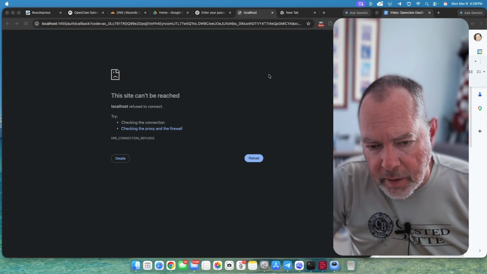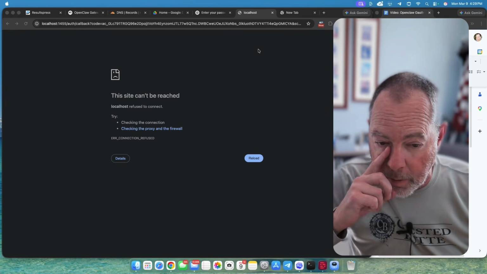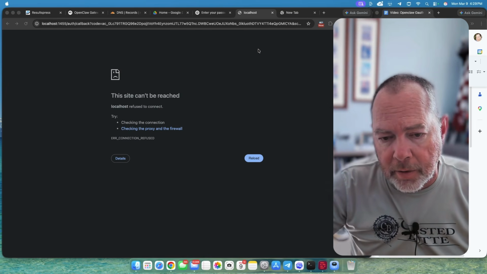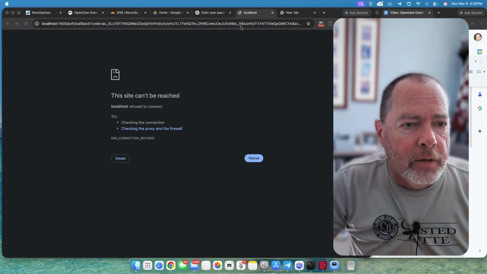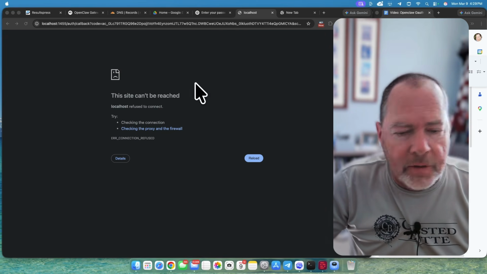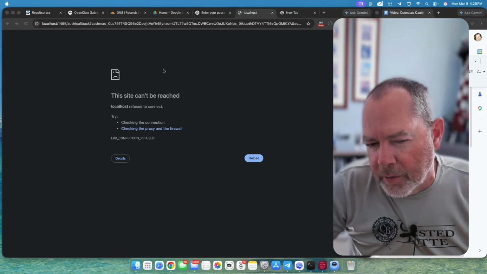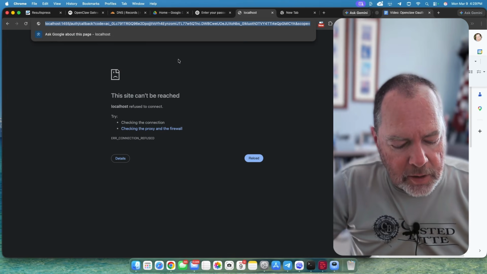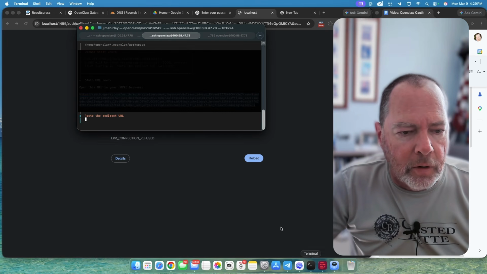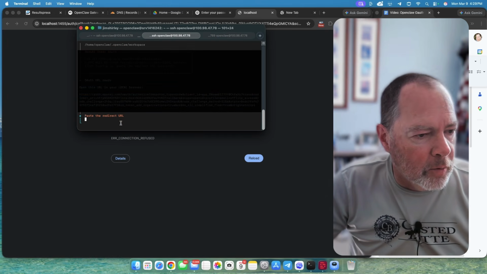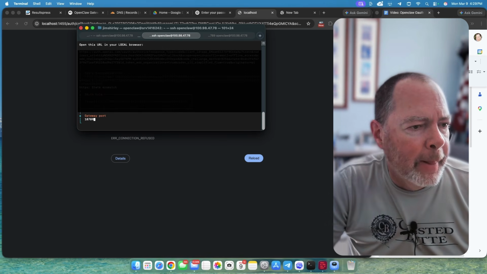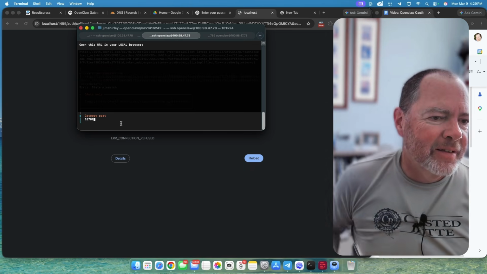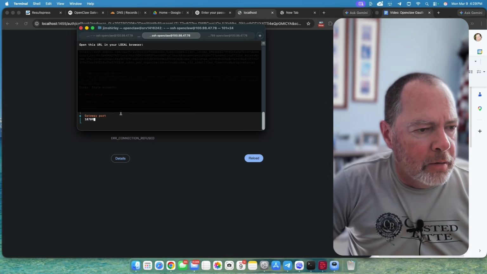Okay, so you got all signed in, and OpenAI is going to generate a Codex authorization page with a link for you. It's going to open like this. It'll say something like "site can't be reached," whatever browser you use. Then you can just copy this whole thing and paste it into your terminal. It says paste the redirect URL, boom, and then you'll be off and running. So that's what you do there.